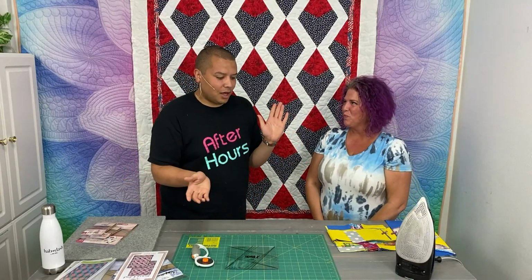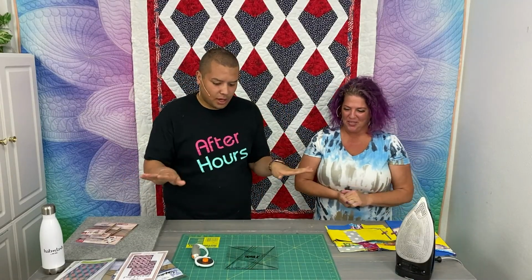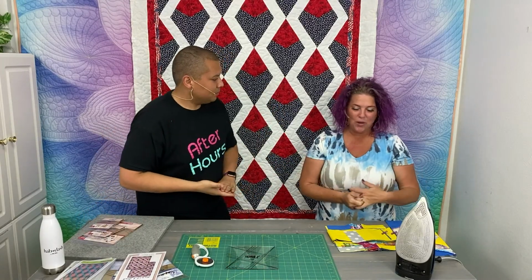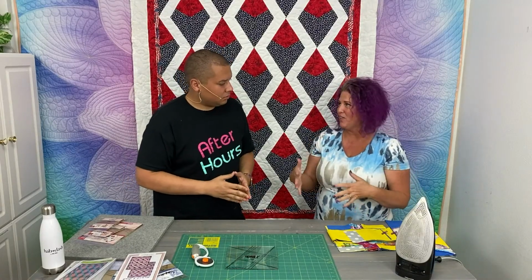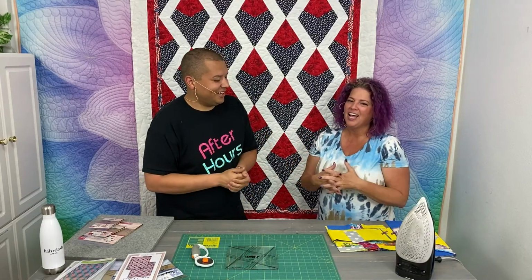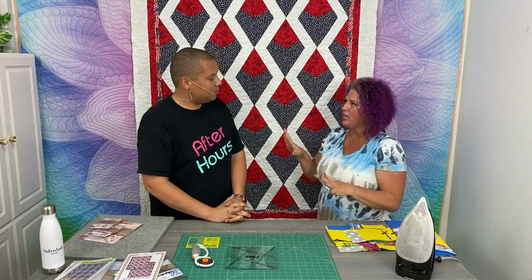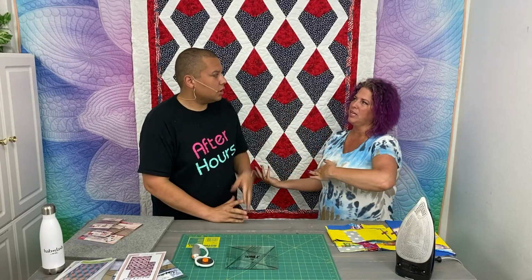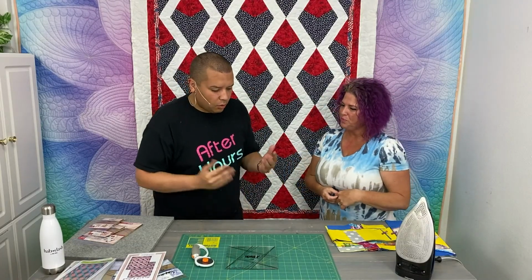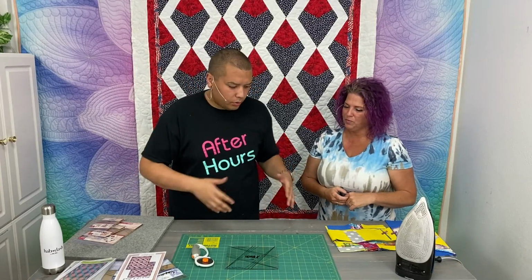So, what have you got planned for us this evening? I know you've got fabric out, we've got a cutting board, we've got a wool mat, we've got rotary cutters. What's going on? Okay, so what I'm going to do is basically start to finish, finish-ish, how to make this, but with a little bit different colors and ways that you can do it. So this is one way, but this is another way. It's all going to end up basically looking the same, just taking a different take on it. Yes, definitely.